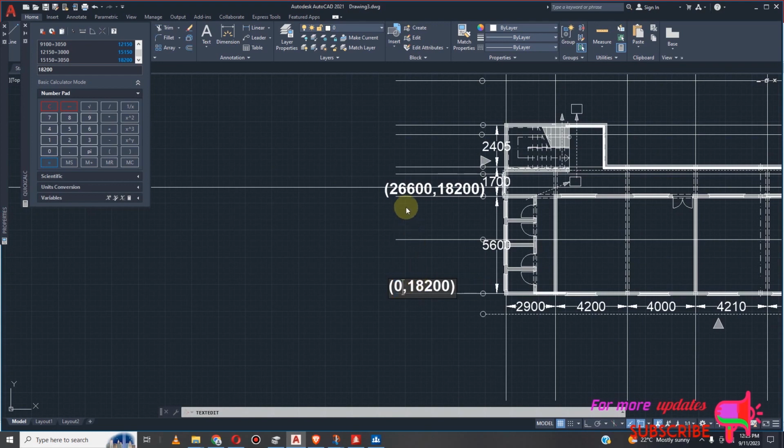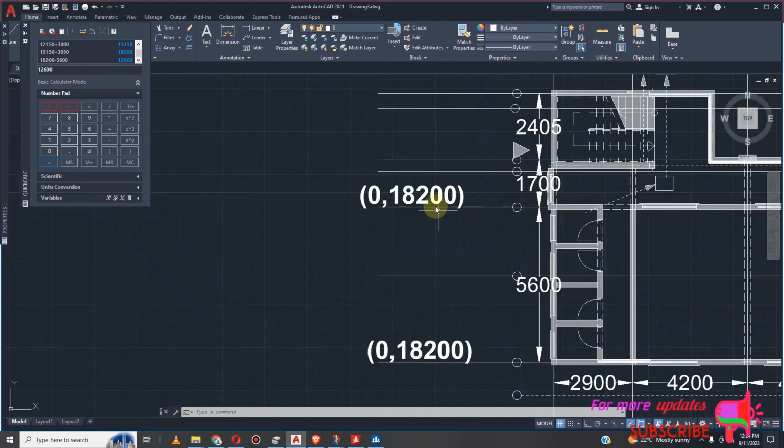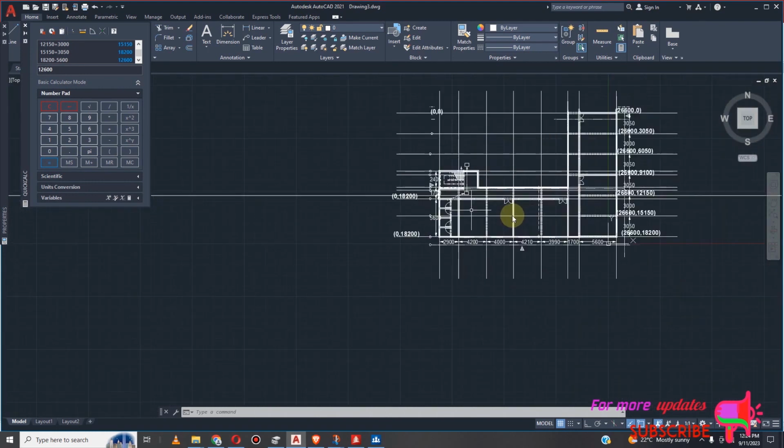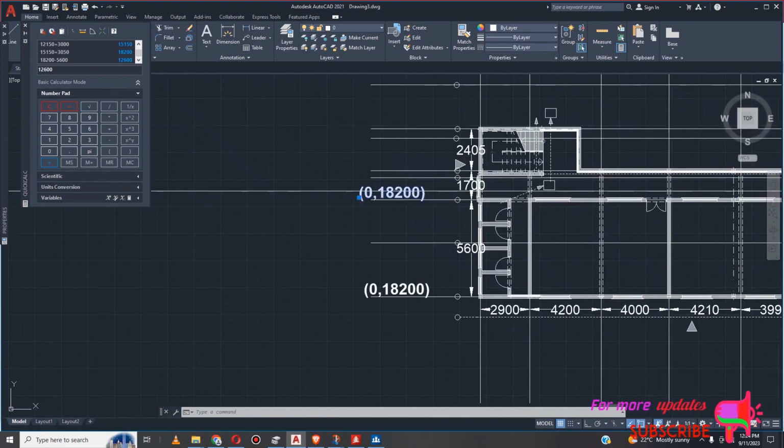X is 0 here. And X is minus 5600. So it will be 18200 minus 5600. Total of 600. Okay. So this one here will be total of 600.